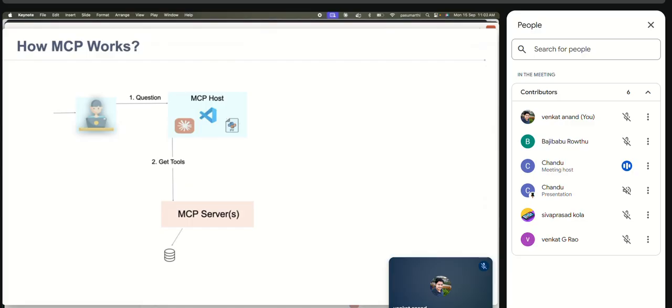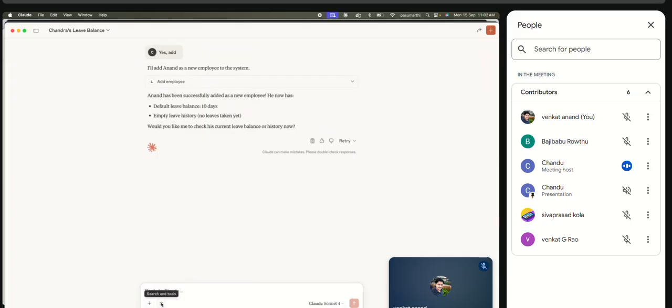Those tools may be from a database, source code, email notification, or files, whatever it is. In this case we got the tools, basically names: apply leave, get leave history. Those are available in the leave management system, which has get leave history, apply leave, get leave balance, add employee. These are the method names I added in the Python file that is integrated to Claude. So we got it here.